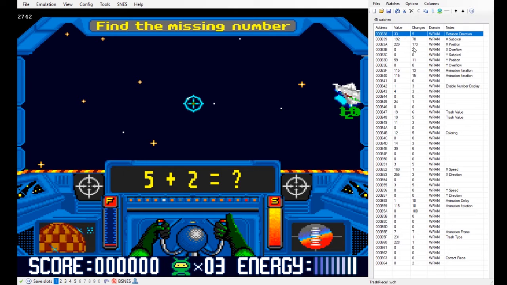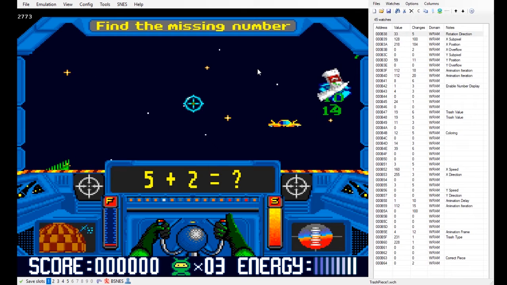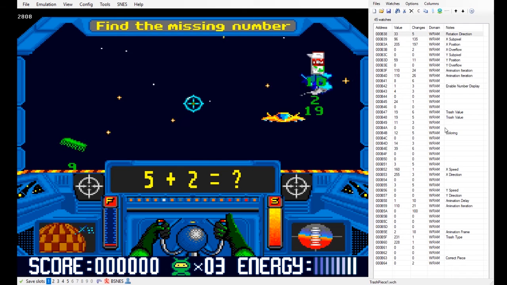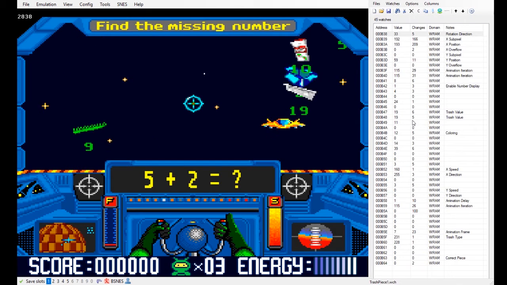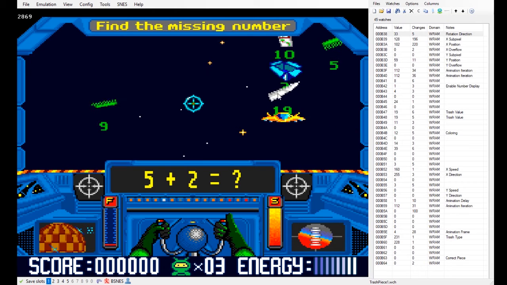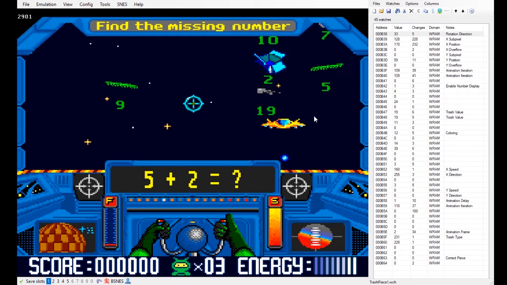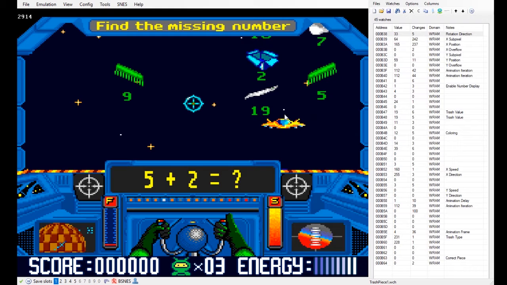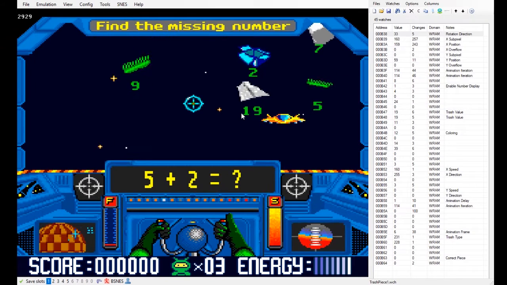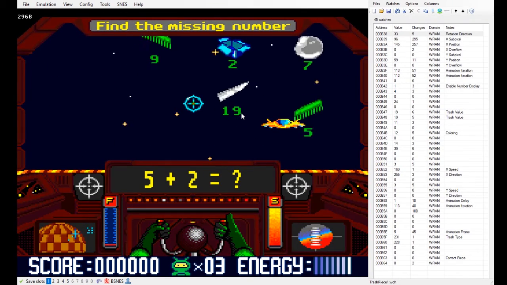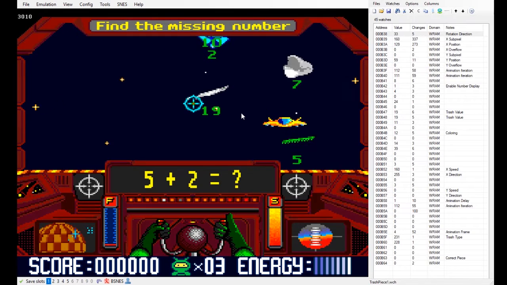You can see this first value here is the rotation direction. If I actually let this run a little bit, so I can isolate the piece of trash. The trash value is 19, so that means that we're looking here at this piece of paper. That is the first piece of trash. And so now if we note the rotation direction, it seems it's going that way, sort of counterclockwise.